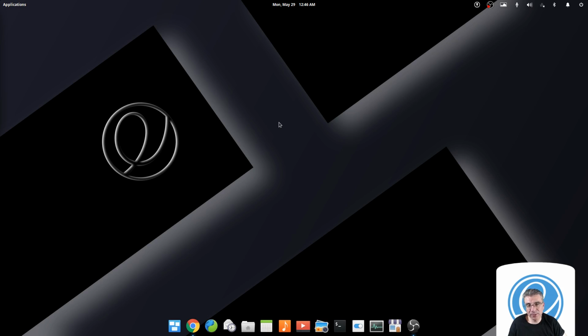So this operating system is for somebody who wants to install a beautiful looking operating system, an alternative to Windows or Mac, use the software that's included, and have it just run. They don't need to do a whole lot of different things. They don't need to do video editing or anything else. They just want to run their computer. This is a perfect operating system for them. It runs good on decent hardware. It looks really good. And it's got enough apps to do everything you need to do in a normal scenario.